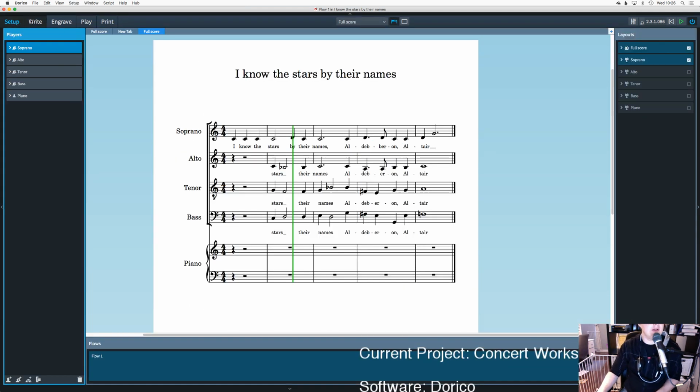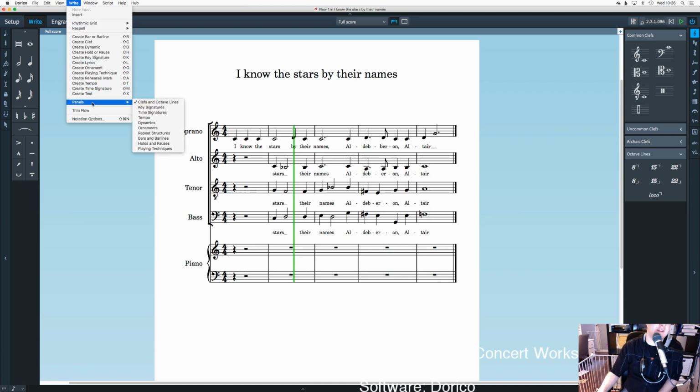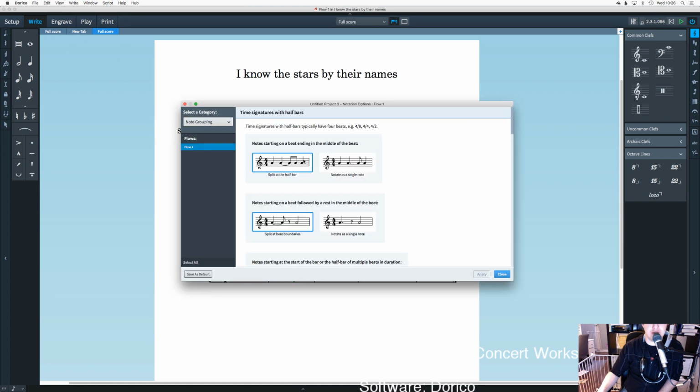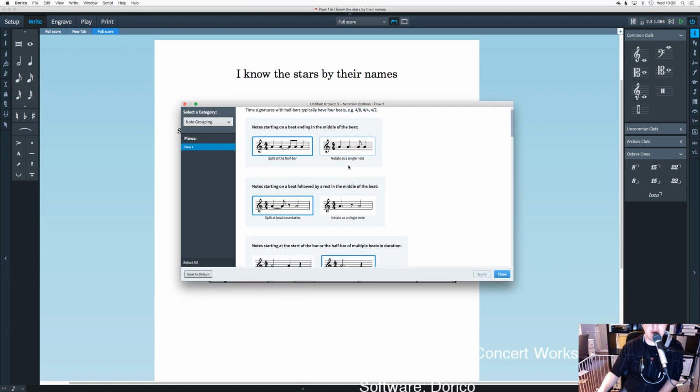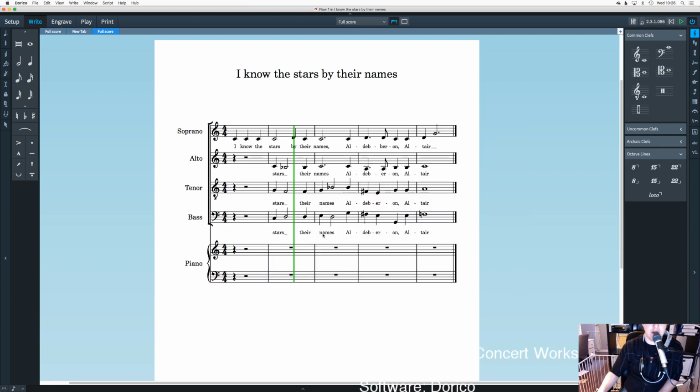Okay, let's go back. Here's what I would like to be able to do. I'm just going to look through some stuff here. Okay, playing techniques, flow, notation options. Okay, so this is where I choose. Okay, that's cool. So now what I want to do is continue. Actually, now I want to talk about piano stuff.